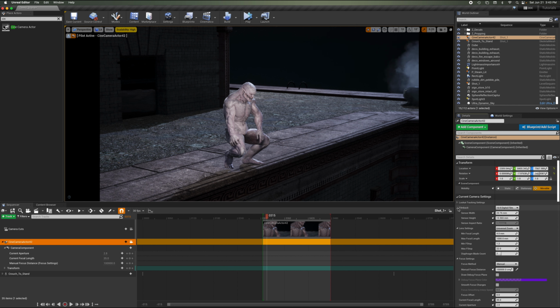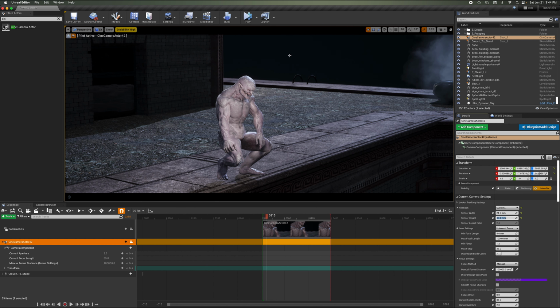So you want to go into your film back settings. Yeah, these are the right settings. Okay, so for film back, I like to use custom. You can use any 16:9 because most screens are 16:9 aspect ratio. I like to do a custom one, and this is cinematic widescreen. So you're going to set it to 24mm for the sensor width and 10mm for the sensor height. And you see how that's like in cinematic widescreen.